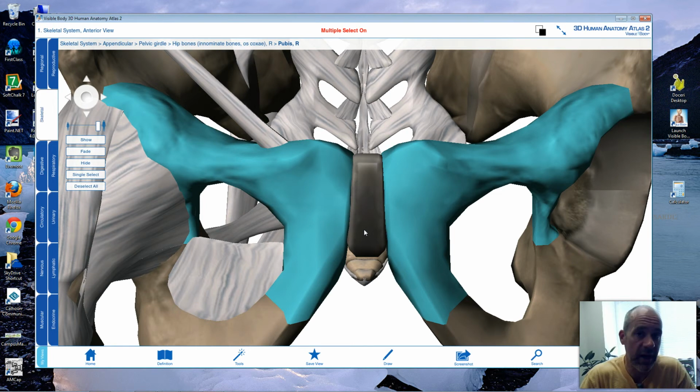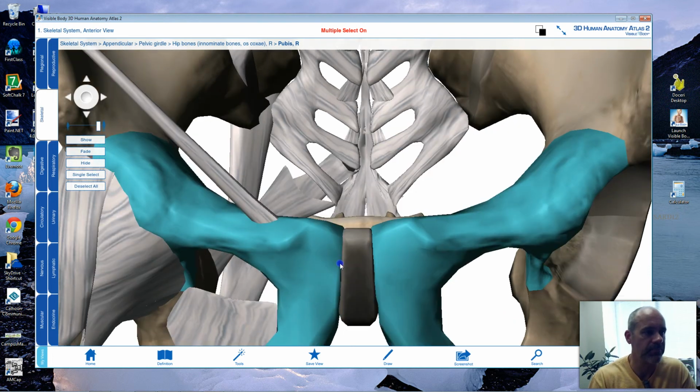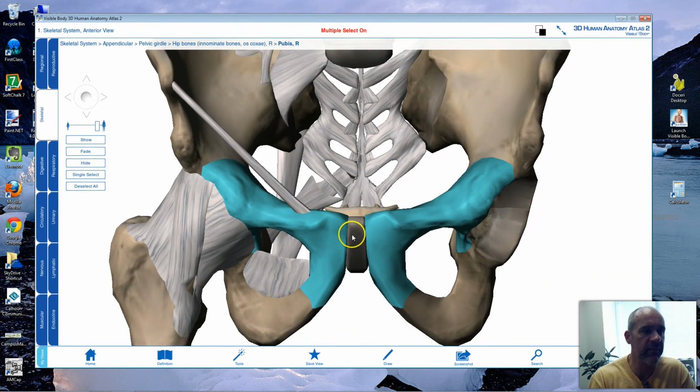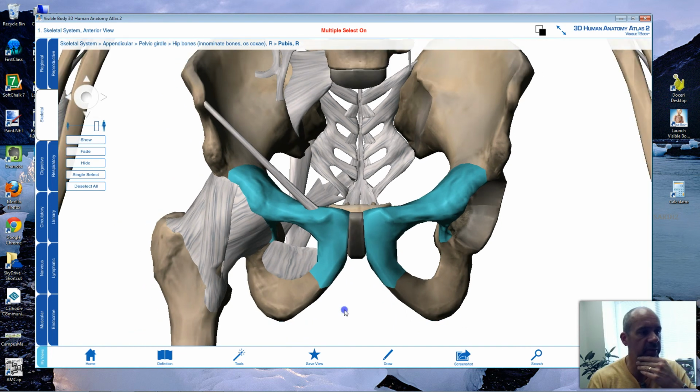That's important during childbirth. In females, you need a little more flexibility there to squeeze a baby through the pelvic floor. All right, that's pubic symphysis. You also have symphysis type joints between your vertebrae, the bodies of your vertebrae. You've got fibrocartilage pads, those intervertebral discs, that also form that type of joint. We're going to talk more about joints over on the physiology side of Unit 3.